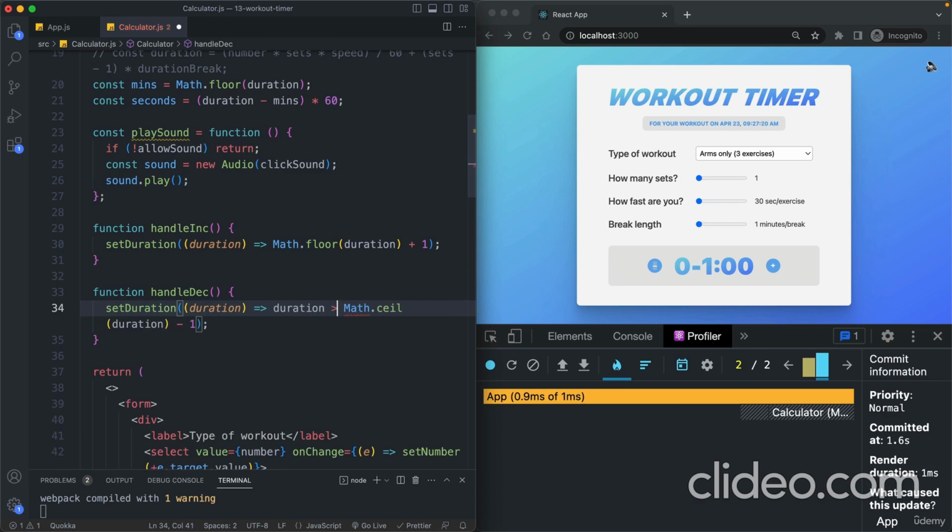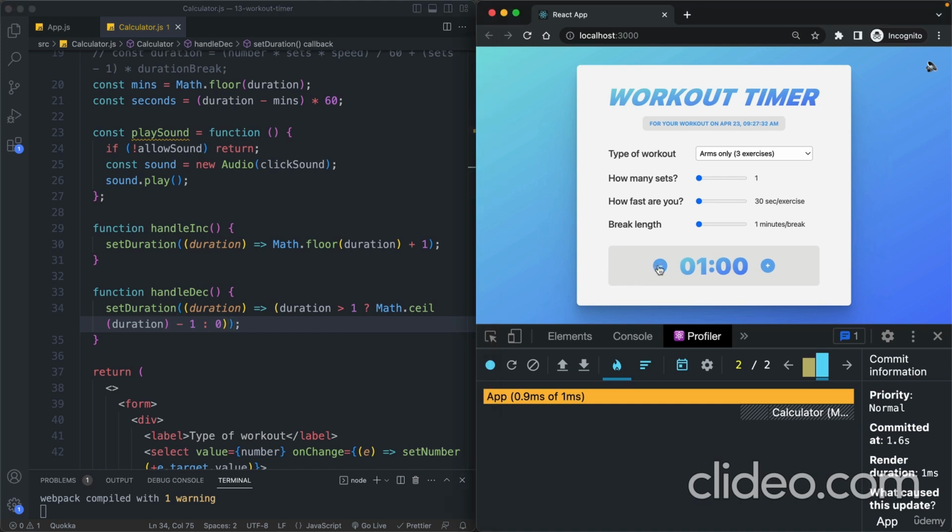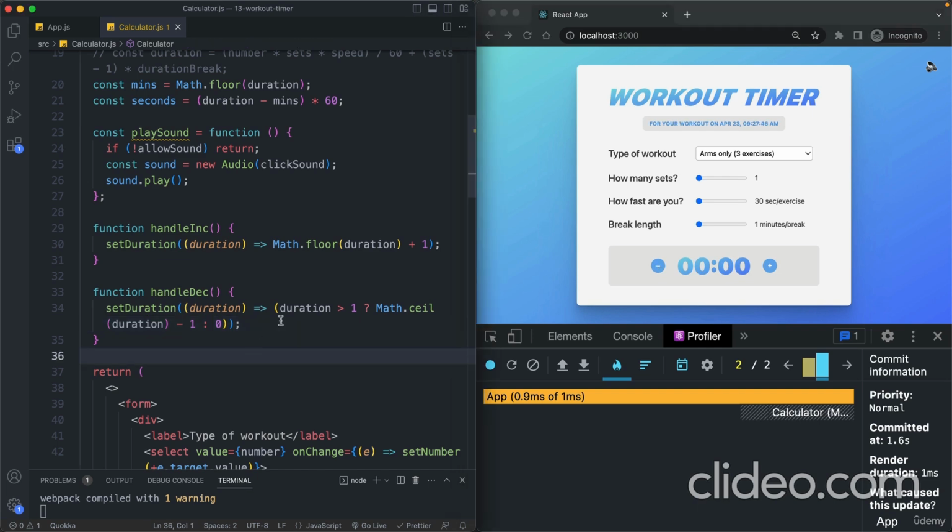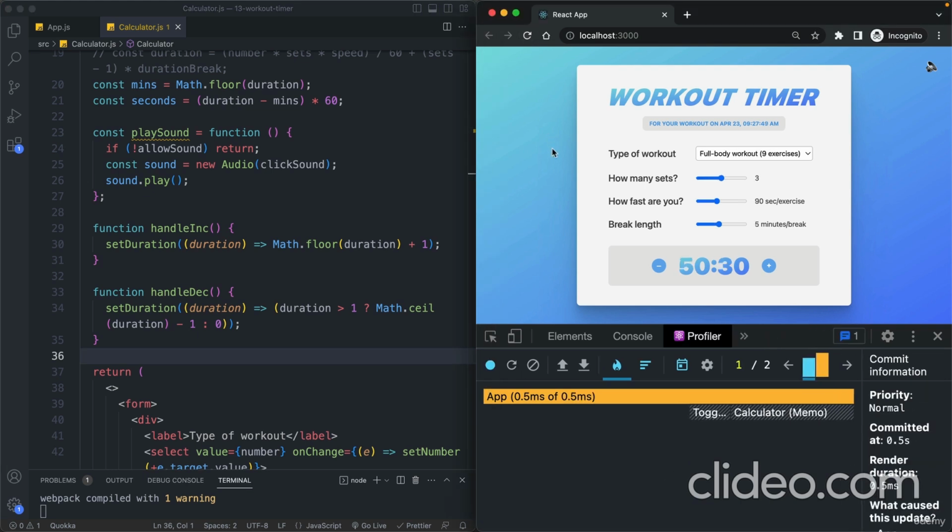So if the duration is still greater than 1, then do this, but otherwise, then the next duration will be 0. All right. And 1 minute and 0, and we can't go below that. Nice. So with this, we implemented what we set out to do.